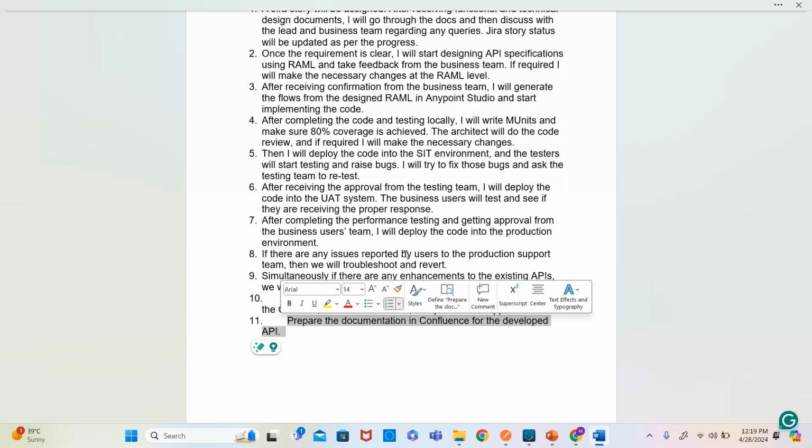Similarly for database connectivity, you need to collect the database details and raise a request to establish the connection between your application server and the database. You need to interact with the infrastructure team to check whether they have opened that connection properly or not. You need to test it, and you have to take care of all these things. These are all the responsibilities of a MuleSoft developer. Any questions?